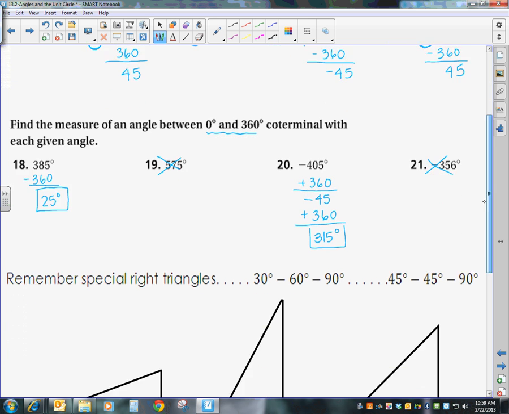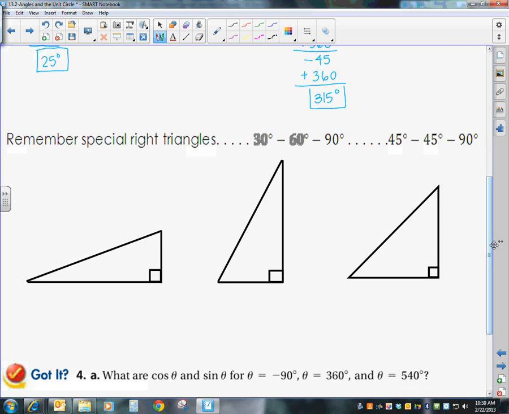Okay, now we're going to review a little bit from geometry before we go on to the next big thing of the lesson. Hopefully you remember things called 30, 60, 90 and 45, 45, 90 triangles. Those are your special right triangles that you had. So if you look at this triangle and I tell you it's a 30, 60, 90, hopefully you realize that this is your 30-degree angle. This is your 60-degree angle. And if I tell you the hypotenuse is 1, then you hopefully remember that the short side is half the hypotenuse and that the longer leg is the square root of 3 times the short leg. So that gives us those sides.